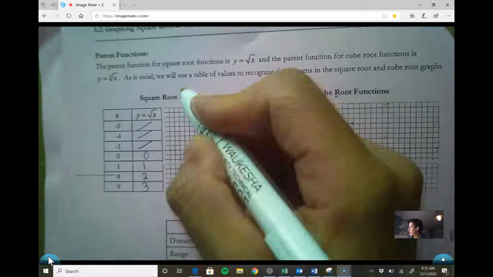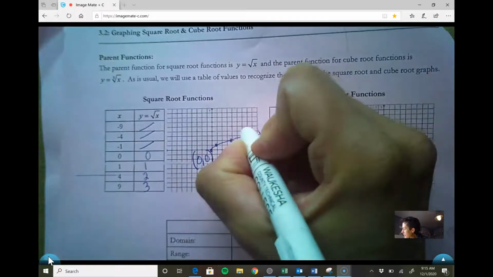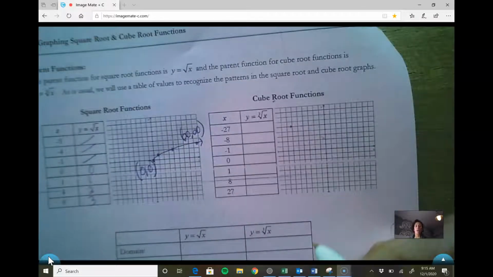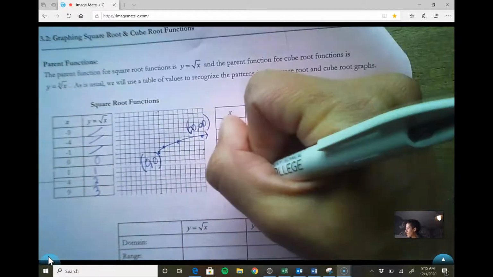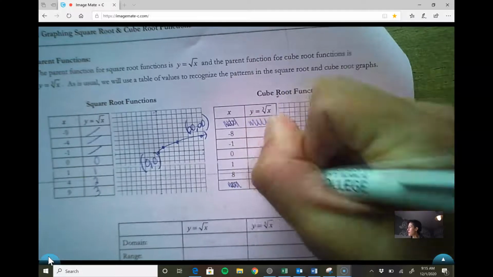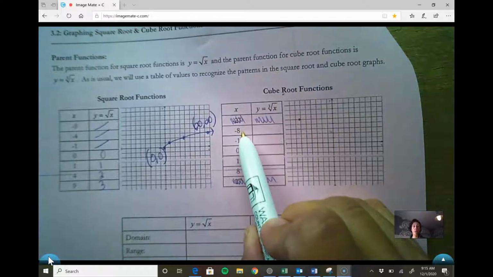So it starts at (0, 0). And then if I mark this arrow, this is infinity, infinity. And we're going to want those for later. So as far as the cube root goes, we're actually going to ignore the -27 and the 27 because those are never going to fit in our graph paper. So again, when I pick numbers for x, I want to pick numbers that I can take the cube root of in my head, that I don't need a calculator for.